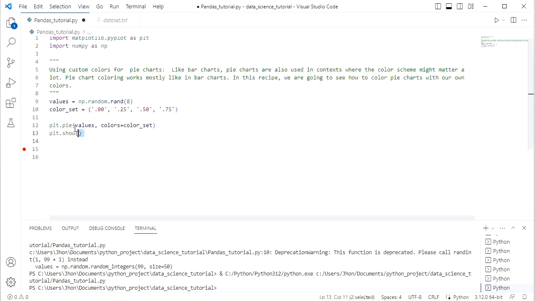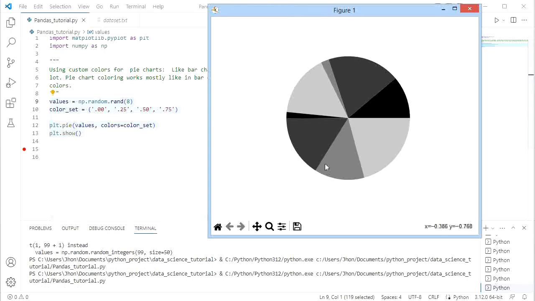Alright, let's execute it. Let's see here, pie charts accept a list of colors using the colors parameter. Beware, it is colors, not color. However, the color list does not need to have as many elements as the input list of values. If there are fewer colors than values, then pyplot.pie will simply cycle through the color list. In the preceding example, we gave a list of 4 colors to color a pie chart that consisted of 8 values. Thus, each color will be used twice.